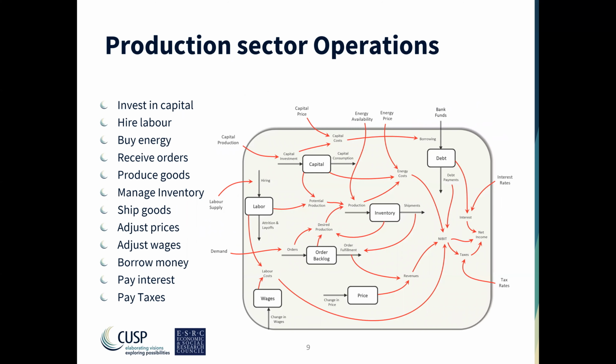Going deeper, looking at the main interaction in the firm sector, we see they all need to hire people and buy assets for production. Thus, they manage demand using an order backlog. Prices and wages are based on this connection as well. Production feeds to the inventory and get delivered to the customers. They all plan their finances based on debt, generate profit, pay taxes, and have their own sectorial interest rates. All the real flows are also represented in terms of financial accounting rules, as we will see in the following slide.